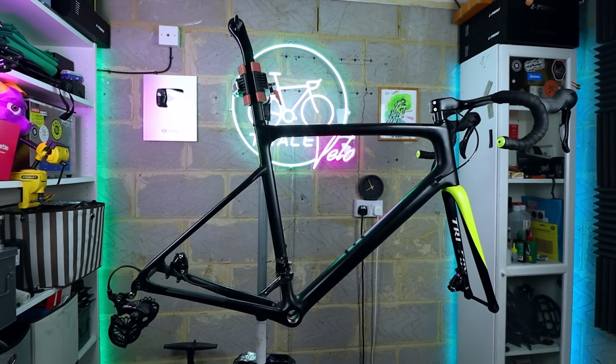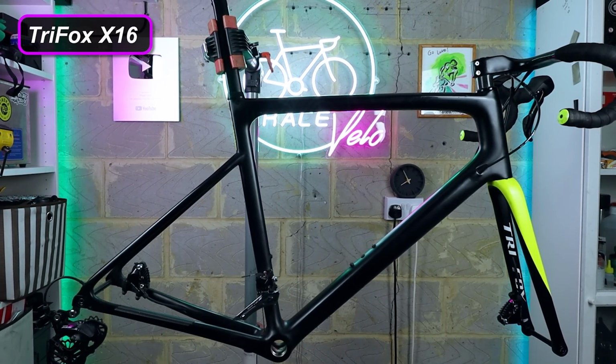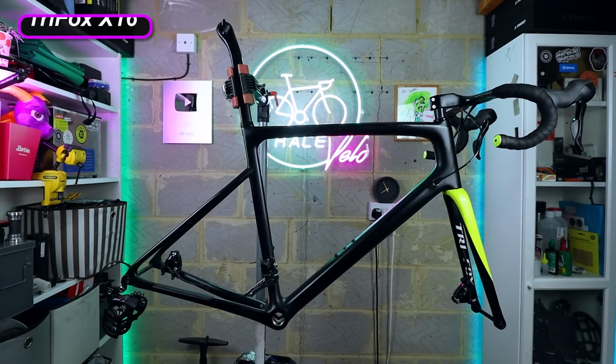Now, this is the frame that I'll be spraying up. For those interested, it's my old Trifox X16 disc brake frame, and it's fully carbon, matte black, all that good stuff. But before we get into that, let's have a quick test of this spray paint.